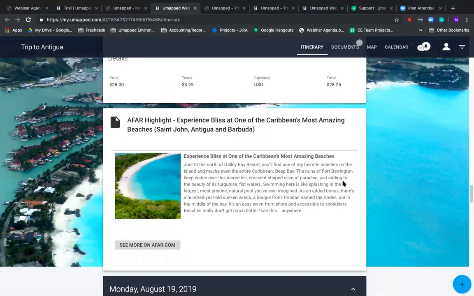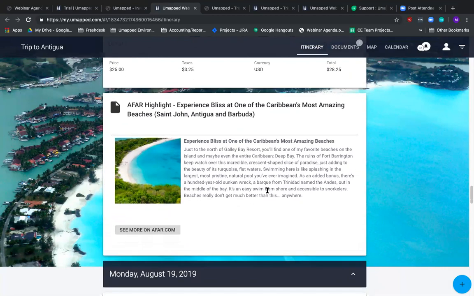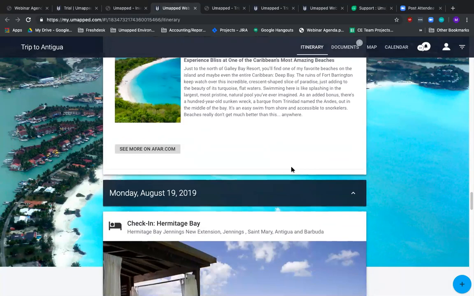Again, we do partner with our destination content providers, Fora and Wcities, and they are able to provide you with full overviews as well as any specialized guides, such as if you understand that your travelers are more interested in food or dining, shopping, nightlife, we do have those available.